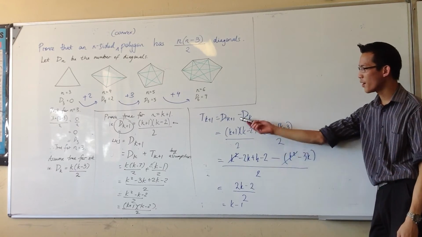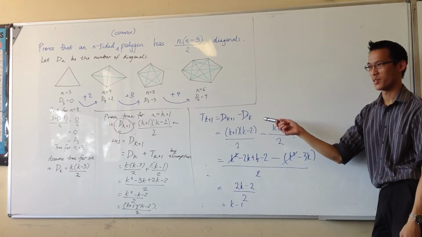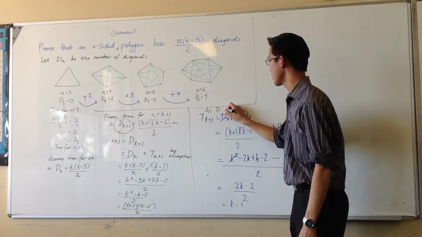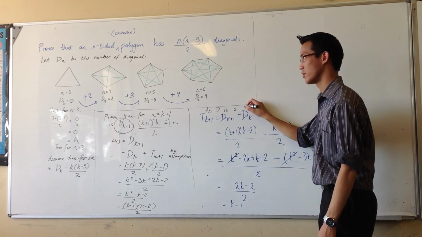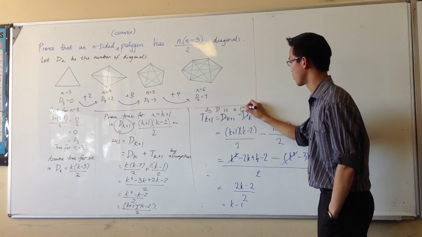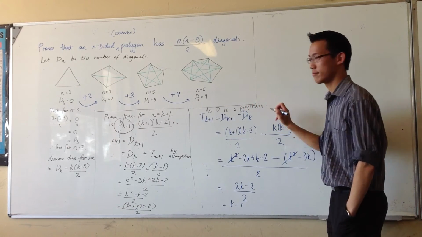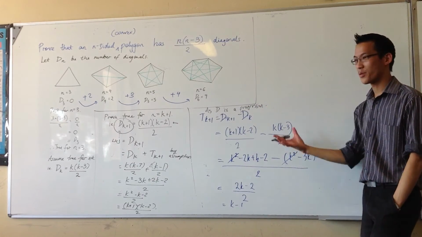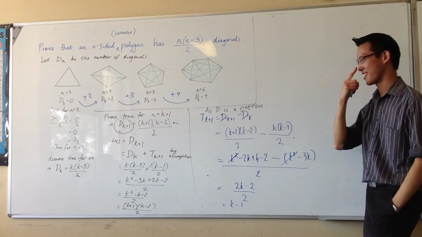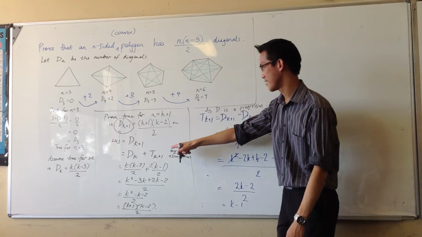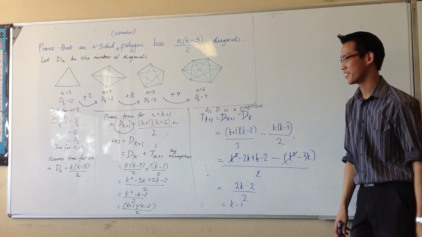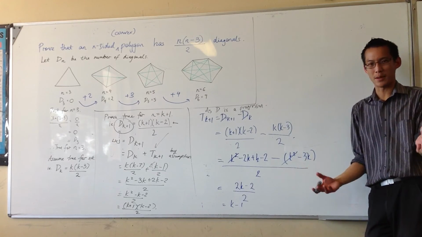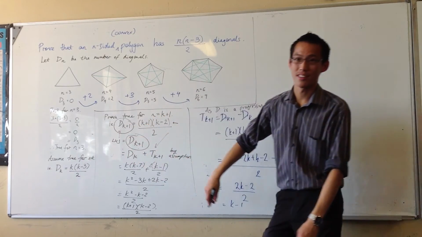Yes, but no, because I'm not assuming that this is true. I'm actually working it out based on what kind of. So I should have said, as d is a, what's the word I'm looking for, a progression. That's all I want. Because that's the definition of something which is progressing from term to term. So that's why it's not as circular as it looks. I think the hard part was here, the step we're talking about. Because it's not intuitive that you'd go in that direction. And how else do you break apart this guy? That's the hard part.